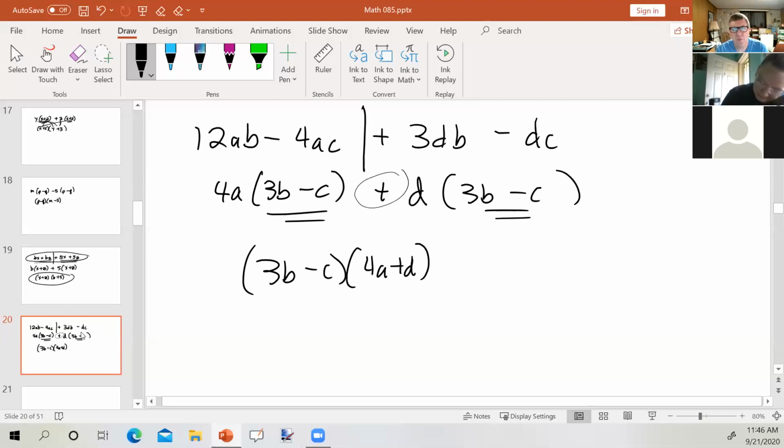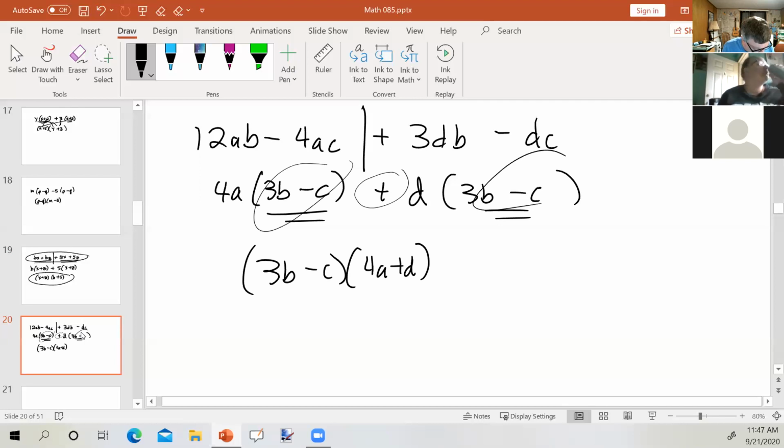Now, you might be thinking, it seems like an interesting coincidence that these always seem to match. These problems are set up this way, so they are going to match. In the context that we're going to be using this idea, they will match. So it's not like you could just randomly pick some expressions and write them down and this would happen. Okay. It's being set up this way.